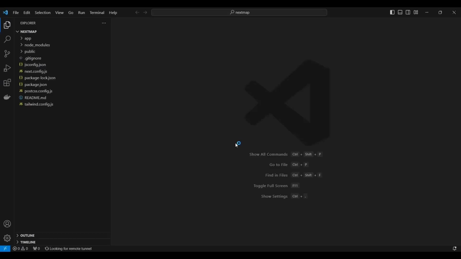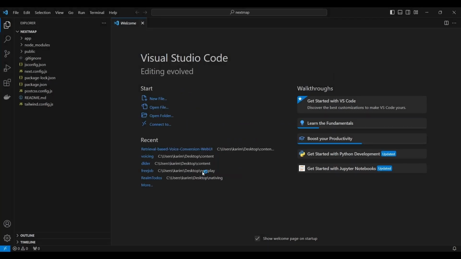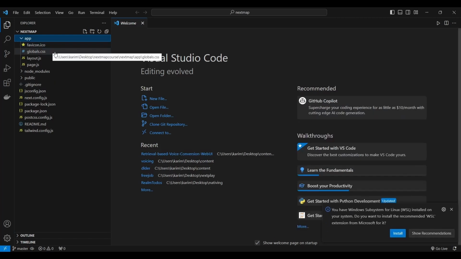This command instantly launches VS Code in the current directory. Now let's dive into the structure of our Next.js project. Understanding how it's organized is crucial. We'll start by taking a closer look at the app folder. This directory houses all the routing-related files and components vital to our application. In this folder, we will define layouts, pages, loading UI, error UI, and route templates. This foundation is key to building powerful dynamic web applications with Next.js.